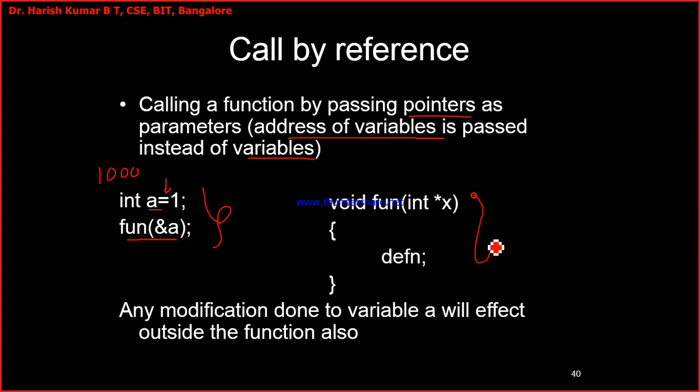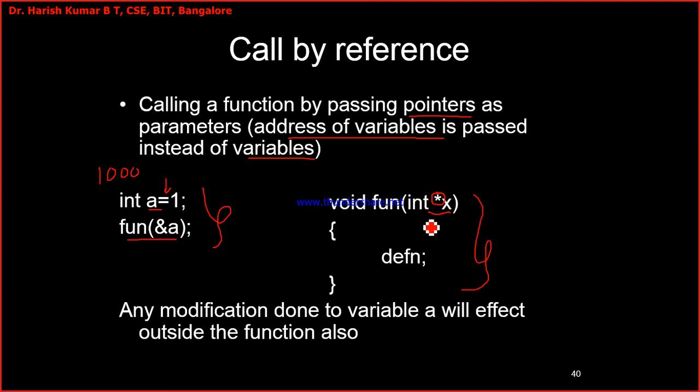Now here, I am passing the address, but I don't want the address here. I just want its value. Now what happens, since I am passing the address, here I am using the pointer. So when it is call by reference, in the formal parameter you should have the pointer. Okay. Now if I just remove this dereferencing operator, what will happen? x will not get the value, instead it will get the address.